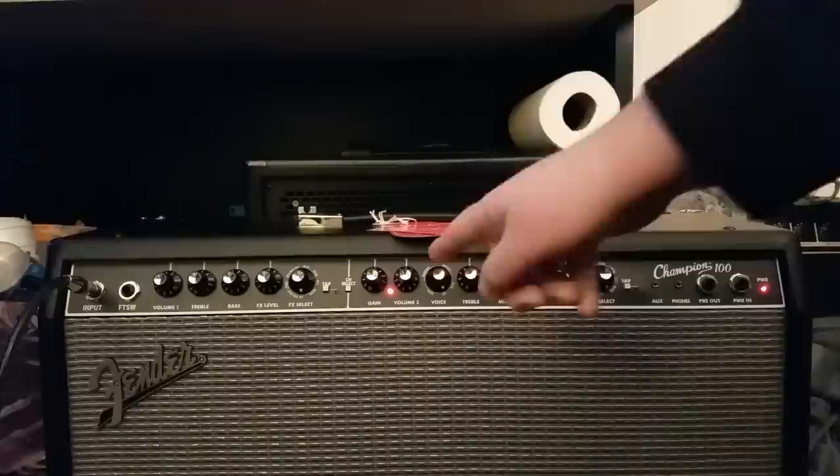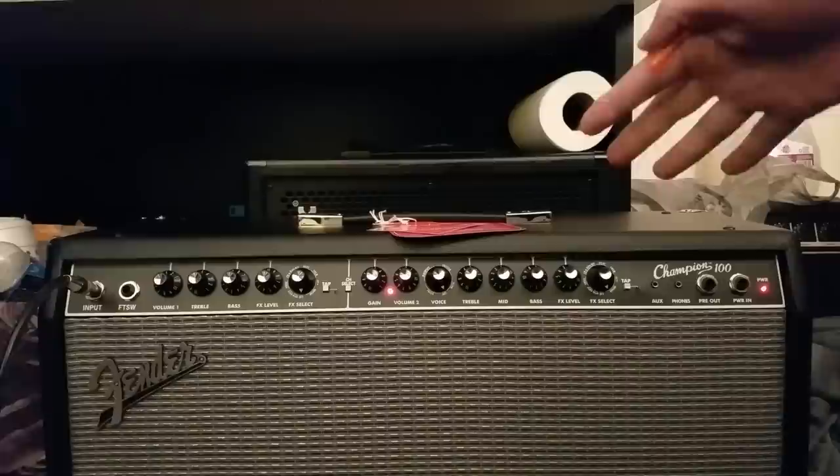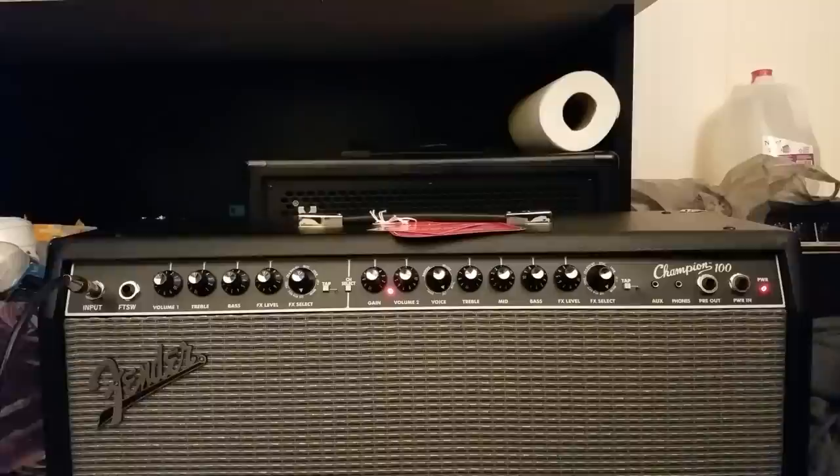Then we channel-select over to the gain side of things. And it's really not just gain — it's a real two-channel amp. The only drawback to this amp is you've got all these amazing settings, but you can only use a clean setting and then the second channel setting. You've got to pick one. It's not like a programmable amp where you can find a cool setting, save it, and make another one and have a whole bunch of presets to toggle through — which would be really cool. But it's basically you select a sound on one channel and select a sound on another channel, and that's what you play with during a setting.